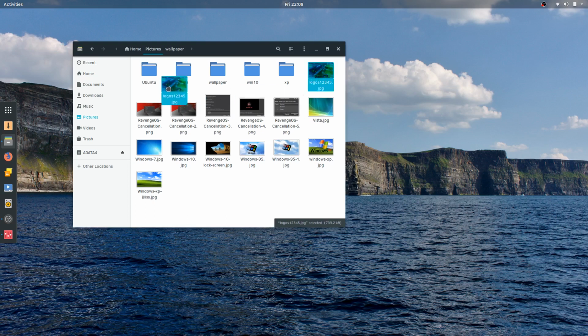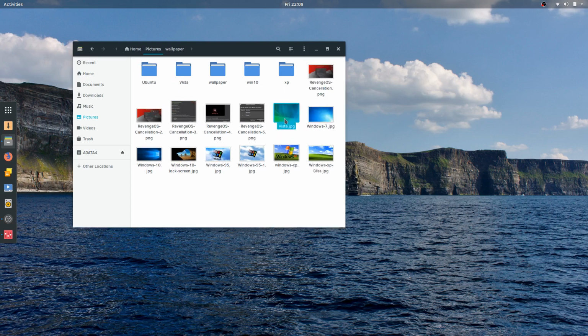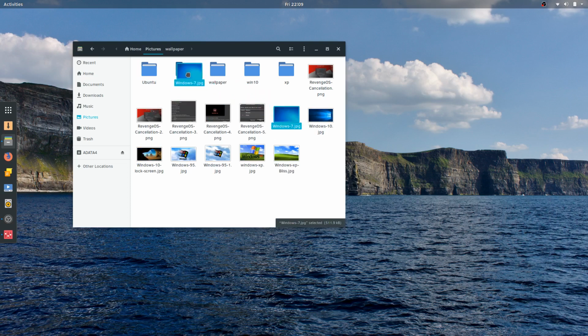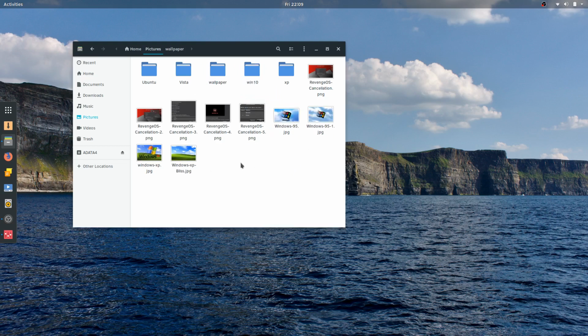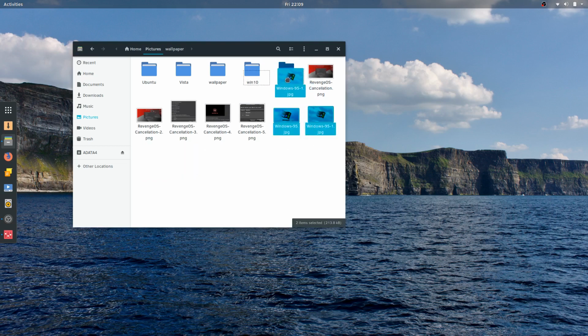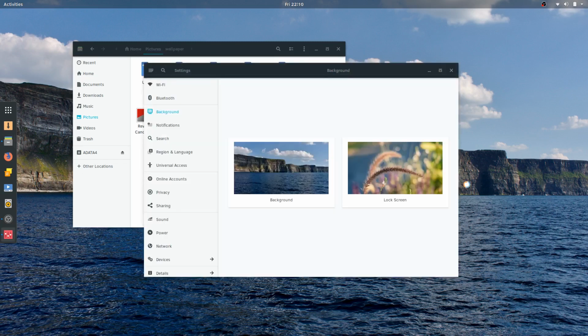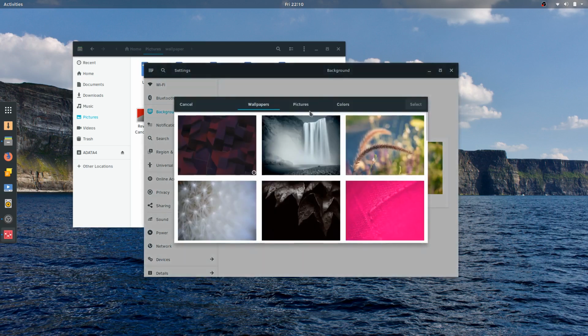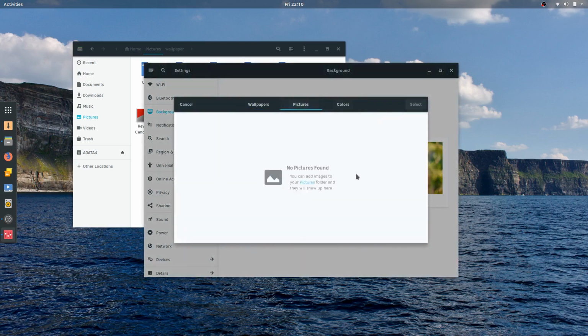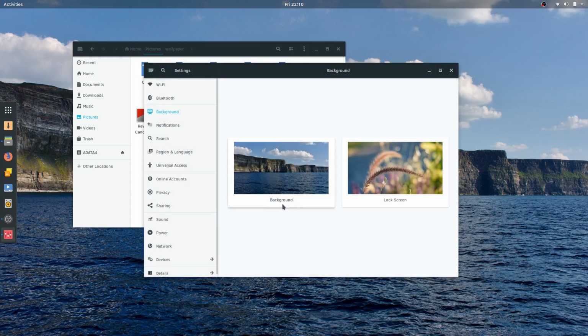So that way you have all your pictures well organized in here. Let's put 7 in there. Win 10, Win 10, Win XP. I'll put 95 in XP as well. So there we have, the PNGs actually don't show up in the background selection. Let's have a look. So if you've got some pictures there and you're wondering why they're not showing up, they're all PNGs.